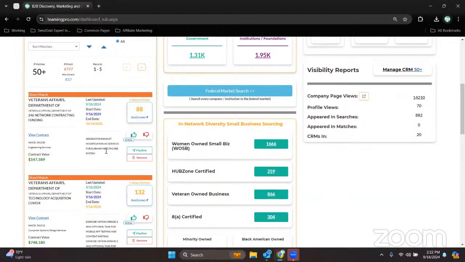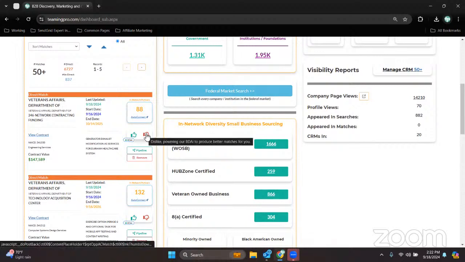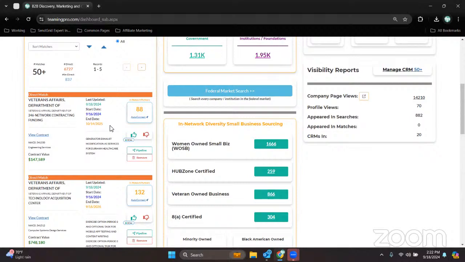So it might be something from the description that caught your eye. It might be the dollar value. Whatever specifically pushed you to making that decision to either like it or deny it, BDAi will slowly learn those preferences, and that will just improve the search every single day the more that you use it.